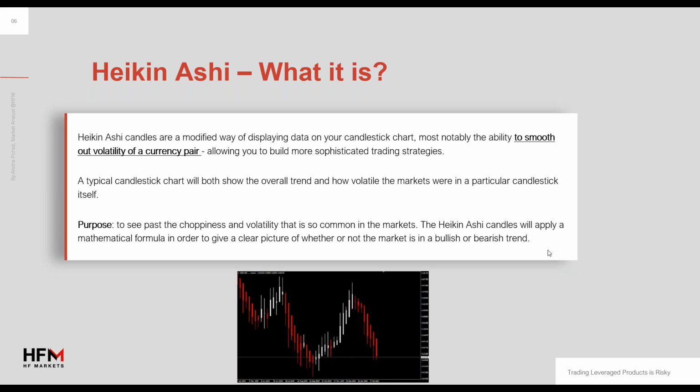So, what are the Heikin Ashi candlesticks, first of all? Heikin Ashi candles, guys, is just a different way of demonstrating or displaying, if you prefer, the data. We can call them a bit smooth candlesticks, okay? You know that Japanese candlesticks are one of the oldest forms of technical indicators, right? And widely used.